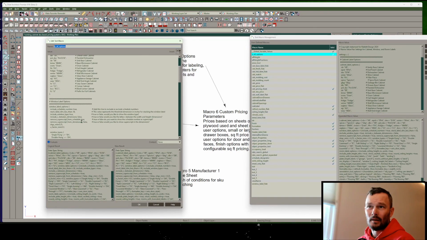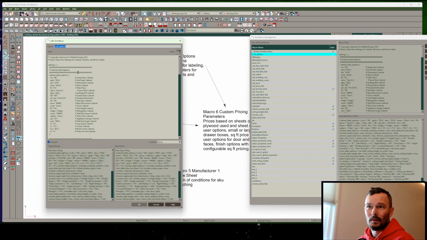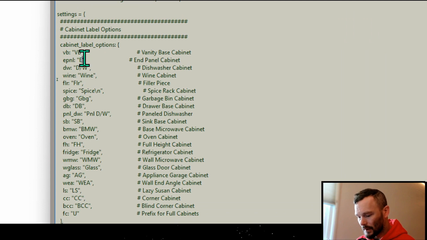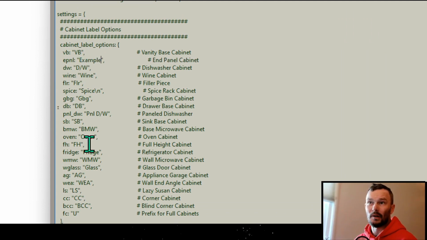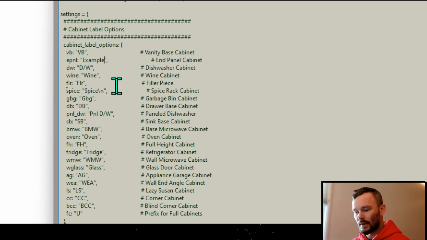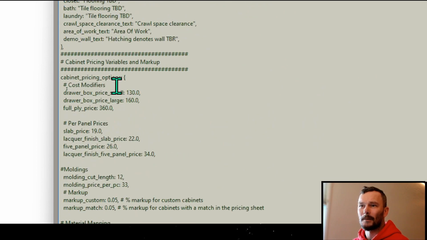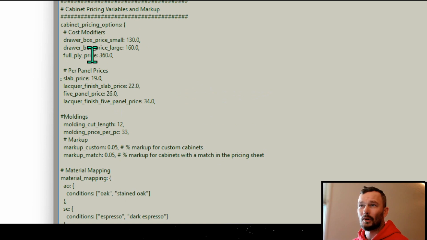And on top of that, we've got how we're going to define our cabinet label options. So for instance, an end panel, we're going to call it EPNL. Now I can change this, and I'll just say, for example, we'll just put an example here instead. So for an end panel, we're going to change this to example. Also want to look down this list, and we're going to see that we've got some per panel pricing.